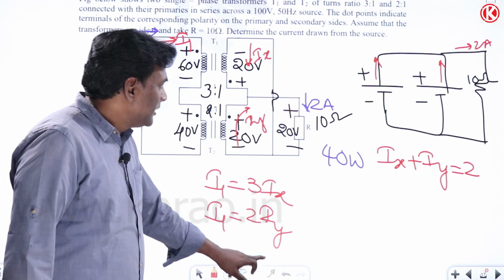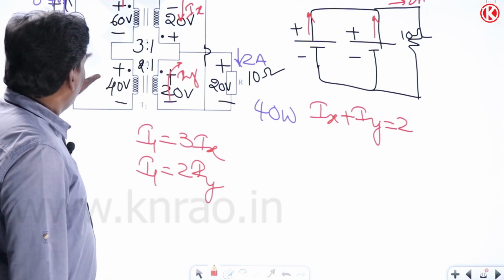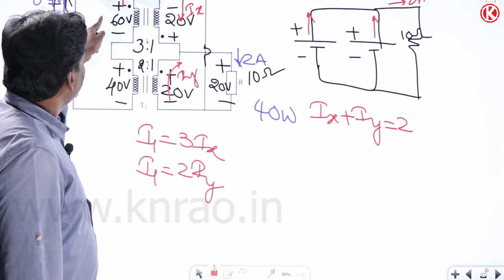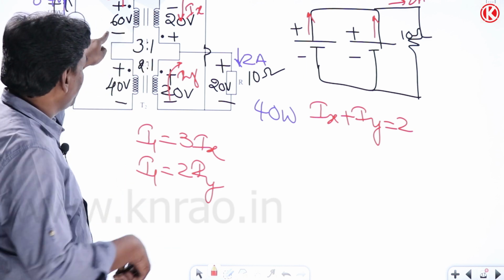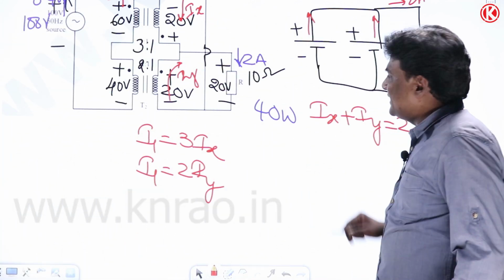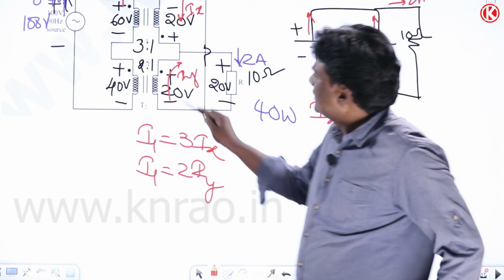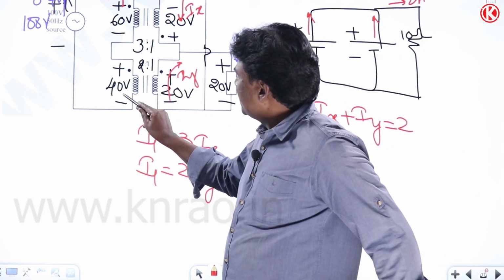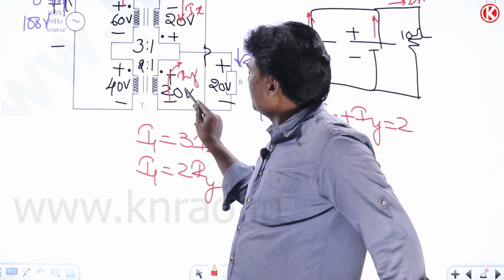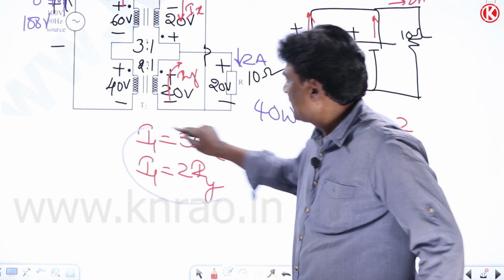Getting my point, right? Now Ix plus Iy, just a minute here. Ix is here, I1 is here, this is HV, so voltage should be less, so 3 times Ix, it's fine. Now if you think of Ix, how much is Ix? I1 by 3. Okay, just a minute. This is HV side, current should be less, it should be more, so Iy is going to be 3I1. Yes, I have made a mistake.